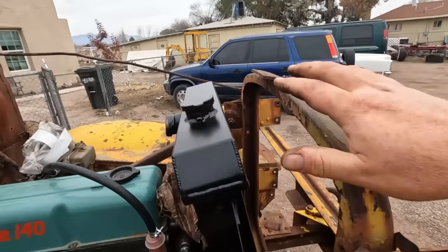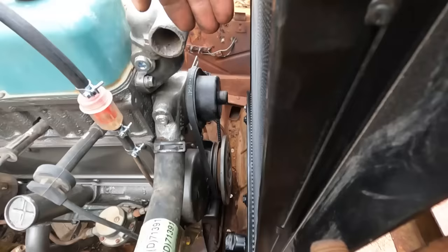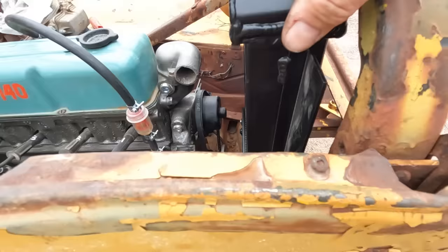But looking at it, I've got about 2 inches of clearance between the radiator and the water pump anyway. So I think I'm okay at this distance. So I'm just going to make some mounts that go from this frame to that flange and bolt it in and see what we got.